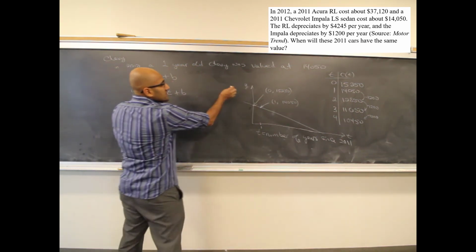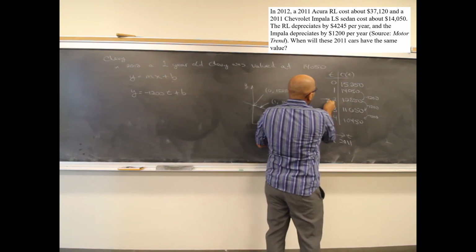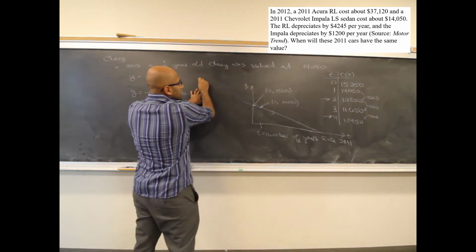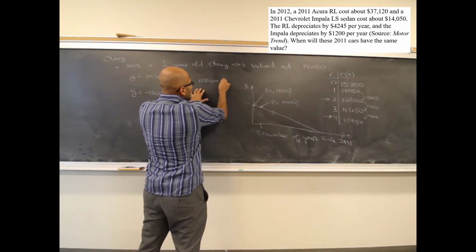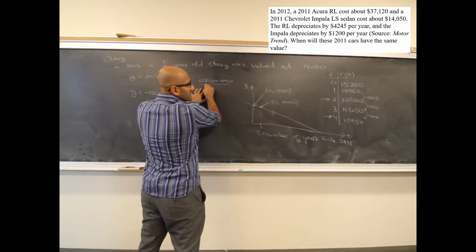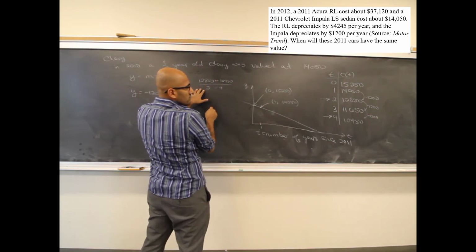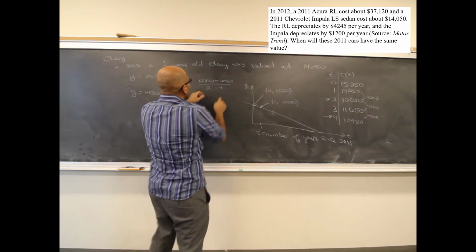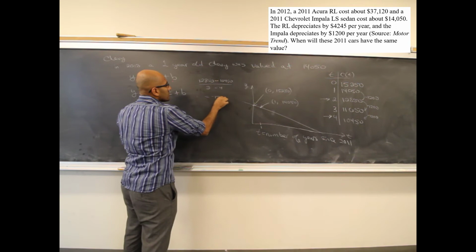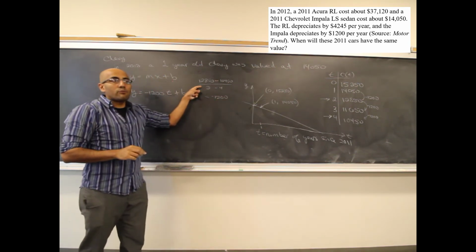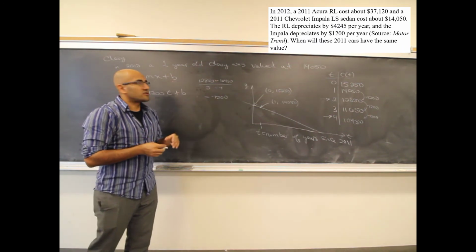Right? So for instance, if I just chose, let's say I chose this point and that point, then I could say that 12,850 minus 10,450 divided by 2 minus 4. This is going to be equal to negative 1,200. So the slope formula gives us the negative 1,200 from the table, if you don't see it.